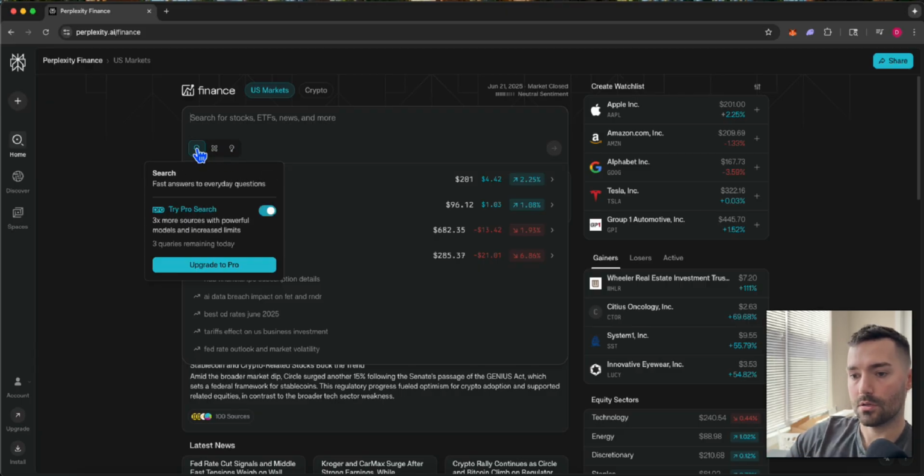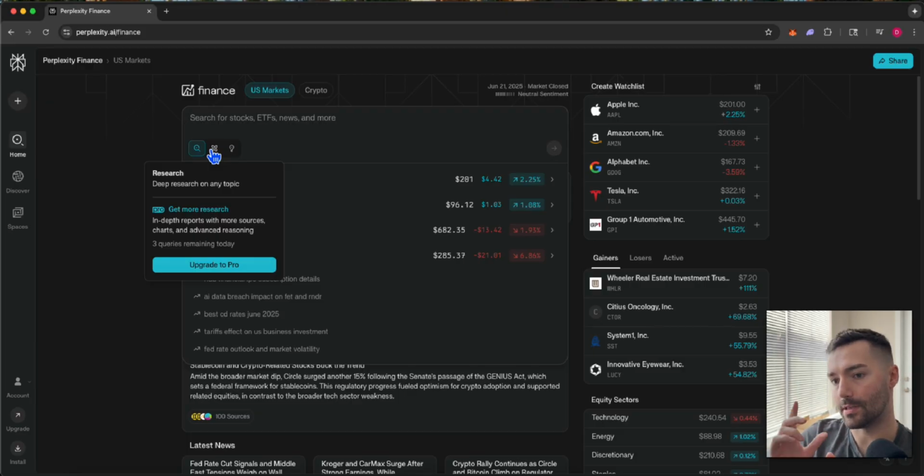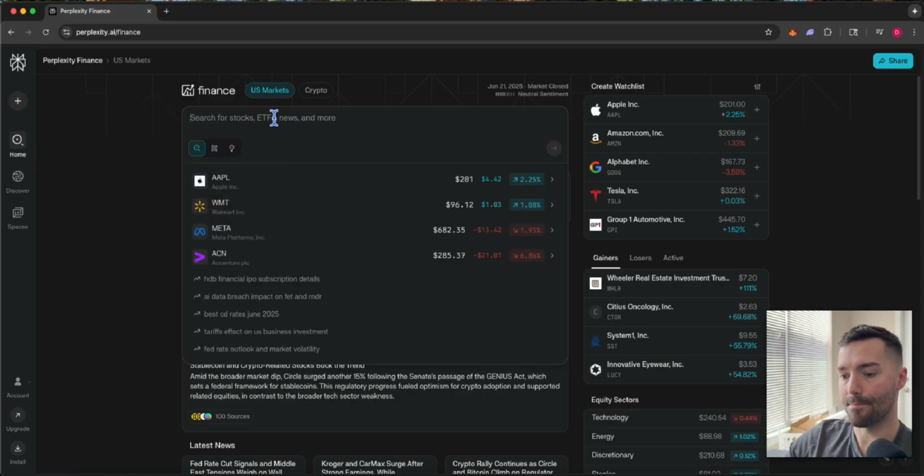So the difference between search and then deep research. I'll show you the difference and what it actually does. But with search, you can see where it says fast answers to everyday questions. Most of the time, you're going to be just using the regular search. It's much faster than deep research, but you could just put in here an example prompt.